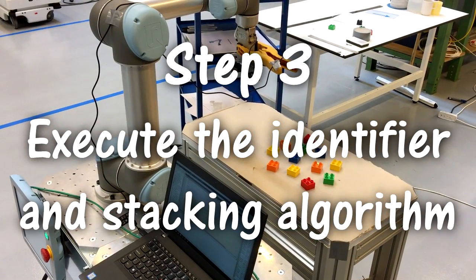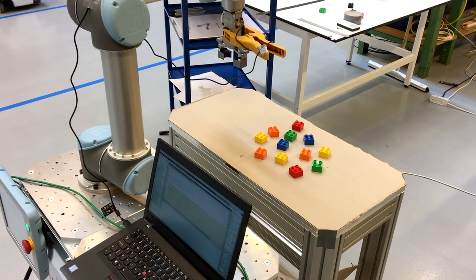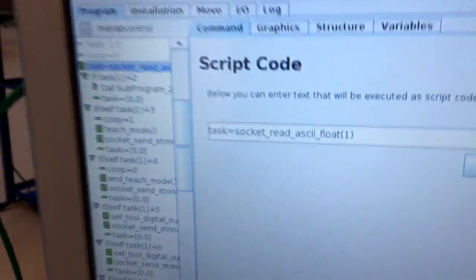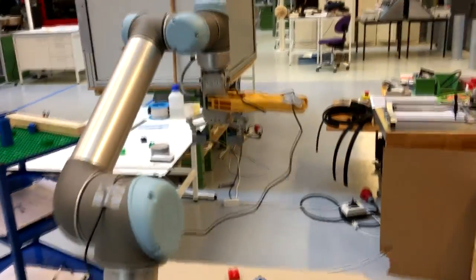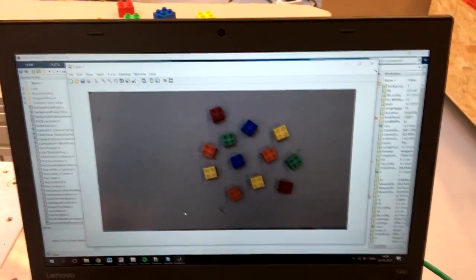Now with both the camera calibrated, the robot calibrated, and the calibration of the color thresholds, we can perform the actual stacking algorithm, which consists of starting the MATLAB script that connects to the robot, and starting the script on the robots, such that the robot will initialize to a camera taking position where it will grab an image of the bricks that we have placed on the table, as seen here.